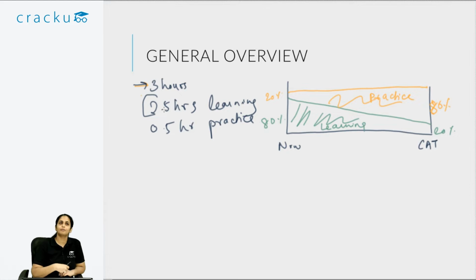General solving, in the form of taking mocks, you should do, but that should be, say, a 3-hour mock every week, or around 1/5 of the time that you are doing general solving. 80% of the time you should do targeted learning, where you are learning a concept, solving questions from that concept, learning a particular theorem, applying it. That is how you actually get better at a particular topic, by doing targeted learning in that manner.